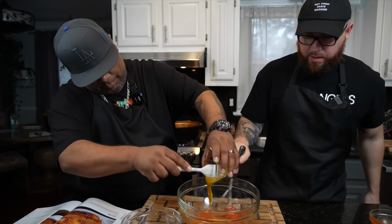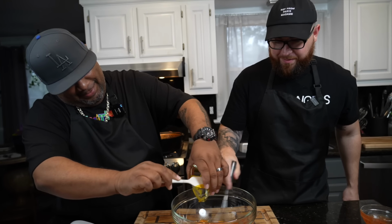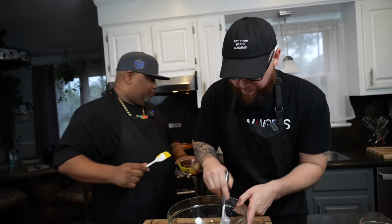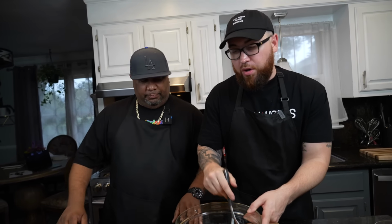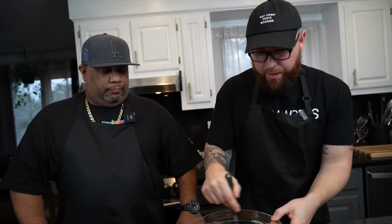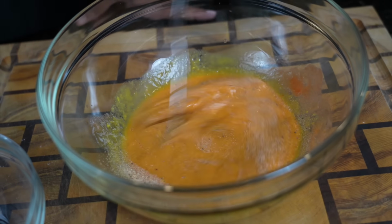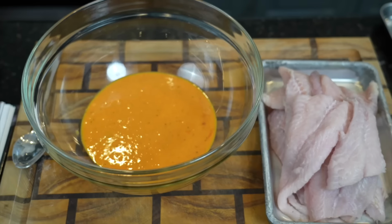Yes, sir. That's how I know it's an old school recipe when I see the yellow mustard. Hey, we getting down to secrets. Getting down to my roots, man. So we got 2 eggs in here. We got a half cup of Frank's red hot sauce. We got a couple tablespoons of yellow mustard. I'm gonna introduce a little seasoning to the party. There we go. That's gonna flavor the fish beautifully.